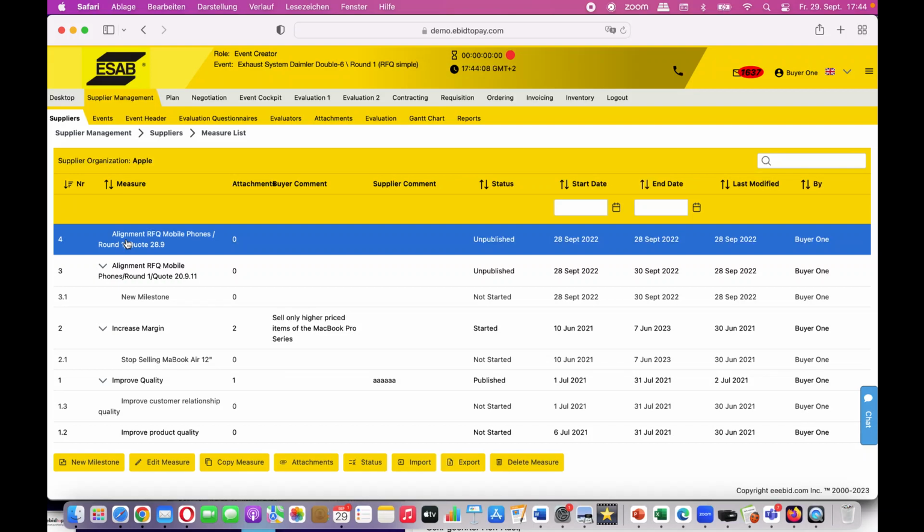And they can also be triggered in an automatic fashion based on your best practice templates if they're going below certain threshold values in the supplier evaluation. So it's risk management, it's supplier management, it's health and safety. You can manage the carbon footprint. It's very elaborate, and I'm going to show you in a minute some of the spectacular analytics you can do on ebidtopay.